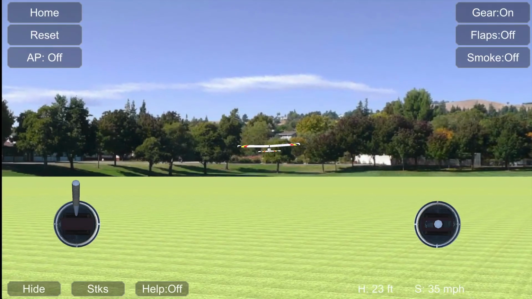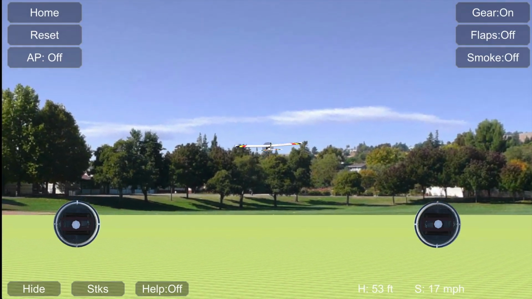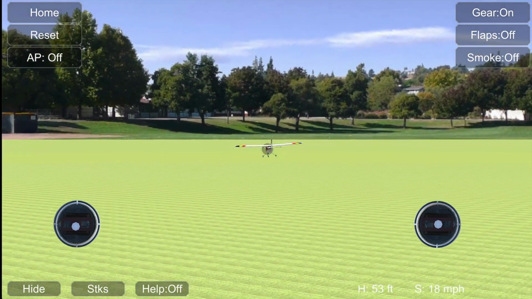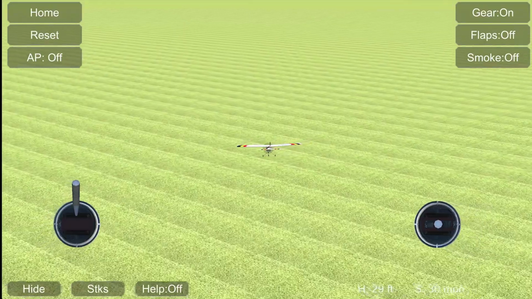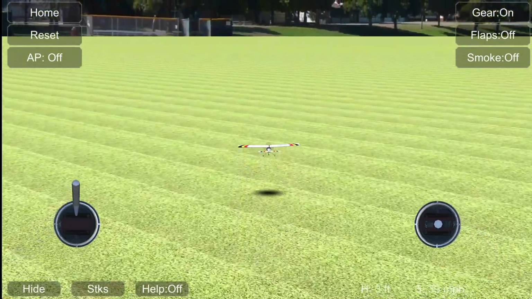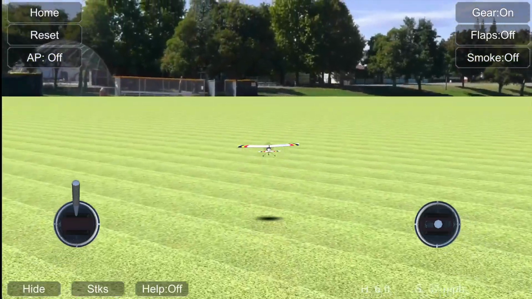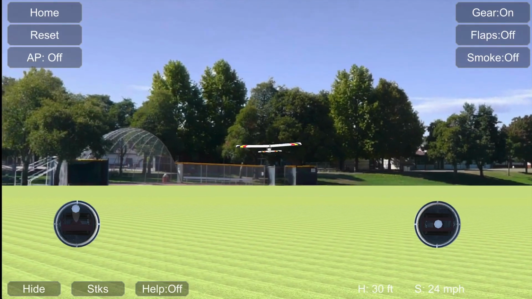When we are at about 3/4 of a throttle the plane will fly horizontally, and when we lower the throttle to about half the plane will start descending, and so we can use the throttle to control the altitude of the plane.